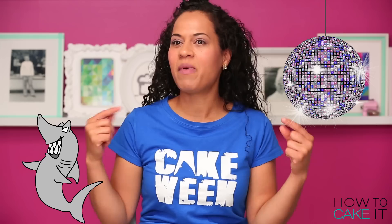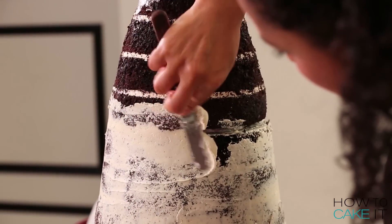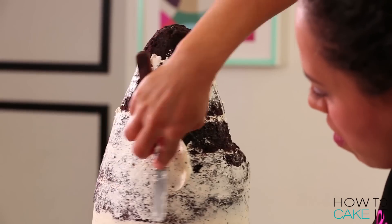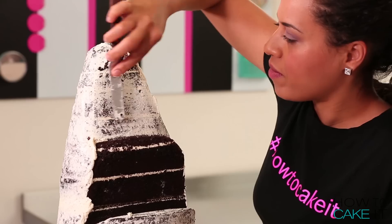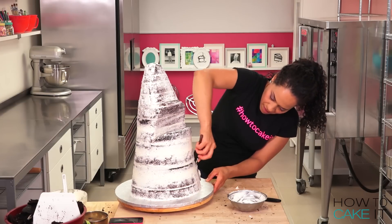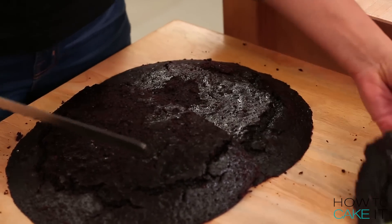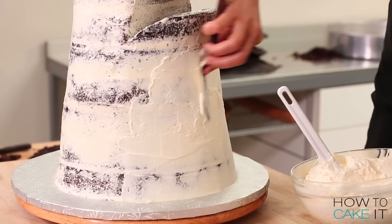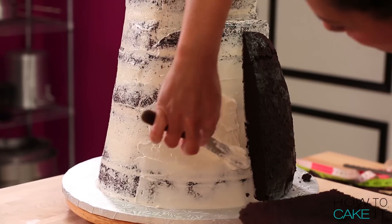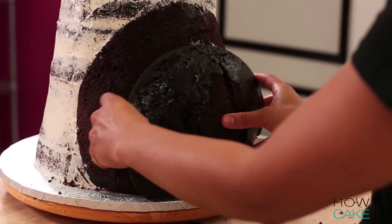So I'm really happy with the shape of my shark, and then I'm going to crumb coat and chill. I always find that once my cake is crumb coated and chilled, it's so much easier to see where the shape is at. Once it's nice and white, I thought to myself: this shark is hungry. This shark had no belly. So I needed to give my shark a little more of a belly and some body down near the bottom. This is where those cake humps came in handy again. I take my two biggest cake humps and piece them together to make one big cake hump, then ice my cake a little and attach them to the front. I actually added one more cake hump right in the middle and then iced the whole cake.